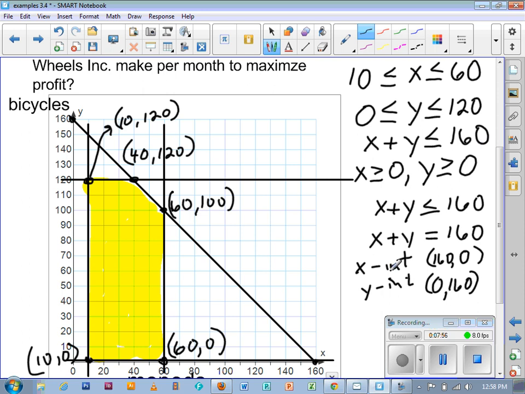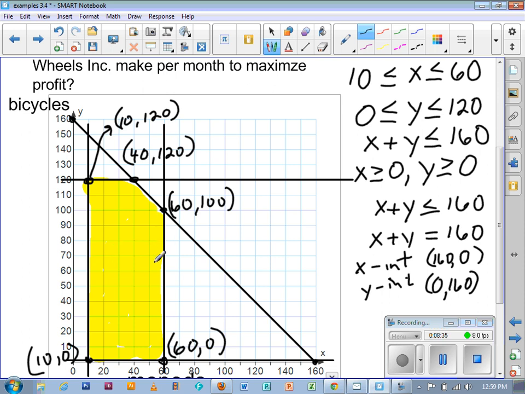What I did was a little bit simpler because we're scaling this graph. I found the X and Y intercepts. The X-intercept can be found by putting 0 in for Y, and the opposite is true for the Y-intercept. I plotted points at 160 and just connected them. Then we need to test a point to see which side of this slanted line is going to work. If you tested (0, 0), that would work. Everything below the line is going to work for our solutions. So what works for all three of these?